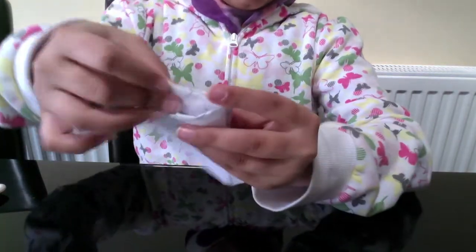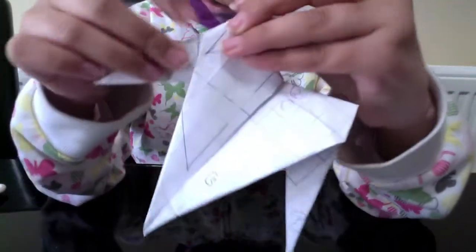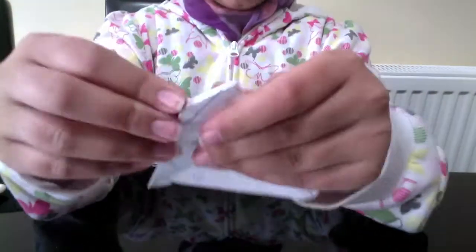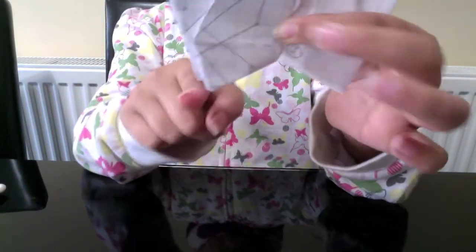And you line it up. Okay, look, see this bit here? I'm pulling it out so that it just folds down better. Okay, and you should have a sort of shape like this. See, it's like got diagonal lines here, and then these bits all line up.